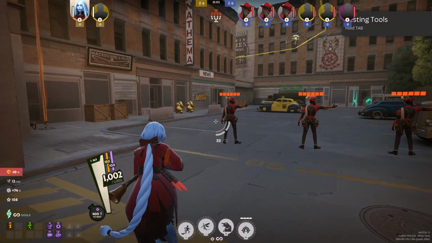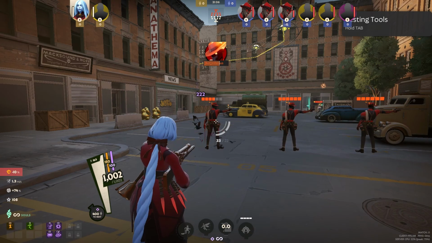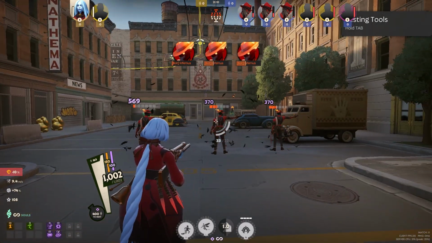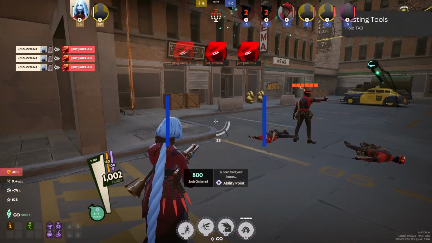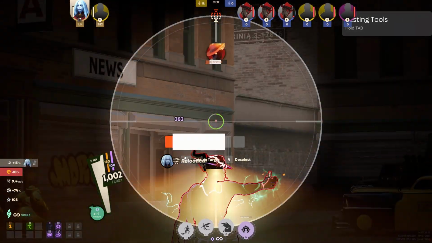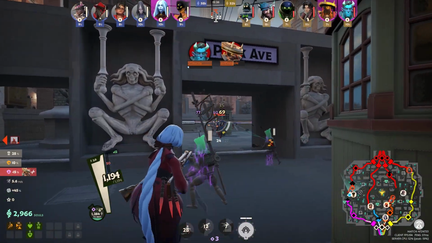Her third ability is titled Crow Familiar, where she sends out a crow to deal damage and inflict a bleed effect. Not only does it inflict bleed, but it also reduces their bullet resistance, so it's super useful when you're opening up a fight so that you can get a ton of early damage in. On the first ability point, your crow will actually ricochet up to 2 times towards other enemies within 15 meters. Super useful if you're in a giant team fight and enemies are stacked up on top of each other, or you're just trying to get all that farm for yourself.